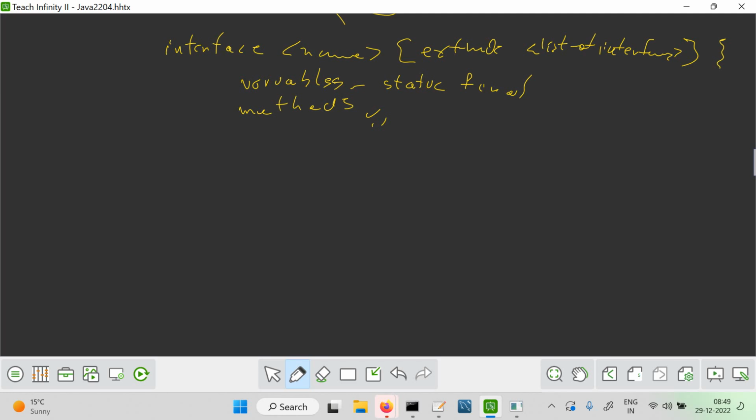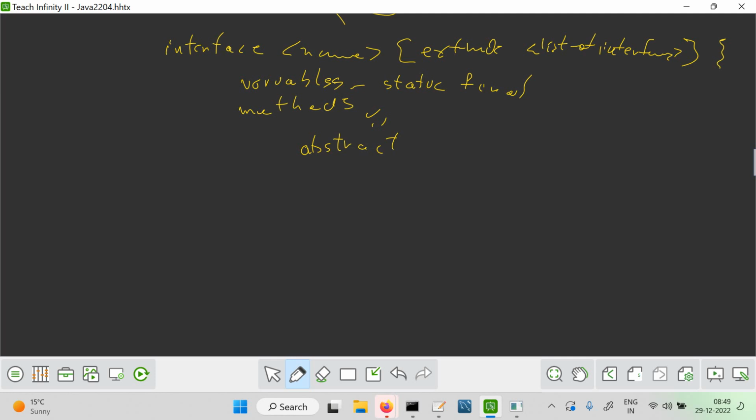In Java 8, what changed? We have what kind of methods? Methods were of 3 types. If you don't mention anything, the default was abstract, so even if you're not mentioning it, it would be considered as abstract.